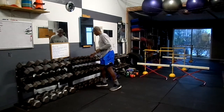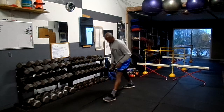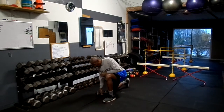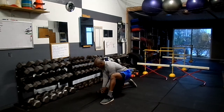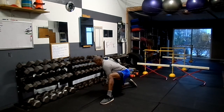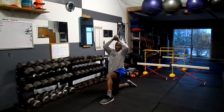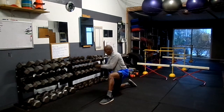I'll use a dumbbell for right now. I'm going to kneel down — my right knee is on the ground. I'm going to take the weight with both hands, start from my right knee, come up above my head, and twist. Make sure you're breathing. All the way around and look behind me. Come above my head again, then set your weight to the floor.